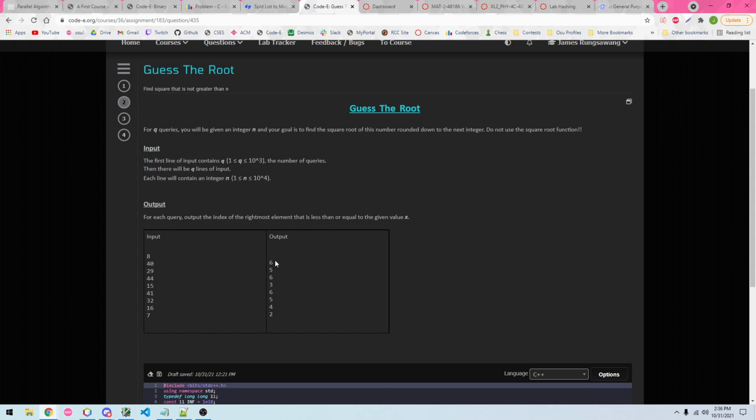Because 6 squared is 36, which is less than 40. 5 squared is 25, which is less than 29. 6 squared is 36 again, less than 44. And then for this last one, what's the biggest number that if you square it, it's still less than 7? Well, it's going to be 2, because if you pick 3, 3 squared is 9, so it wouldn't work. So that's how this problem works.